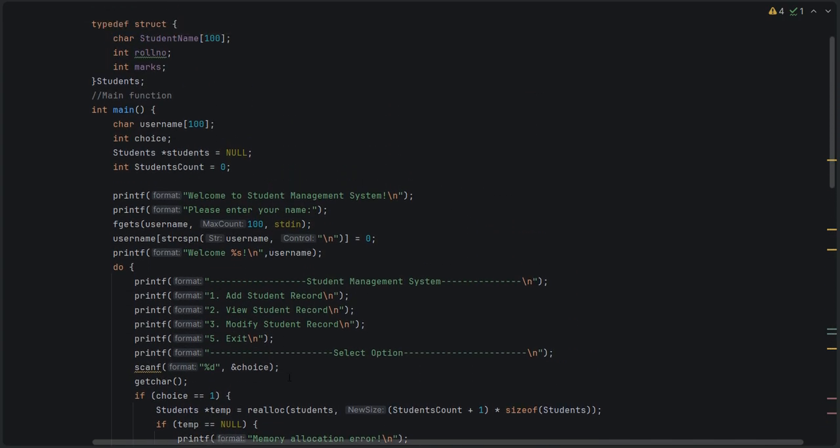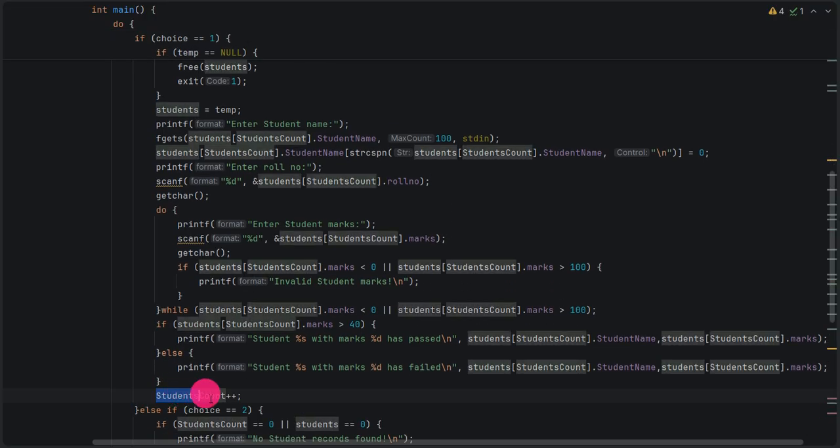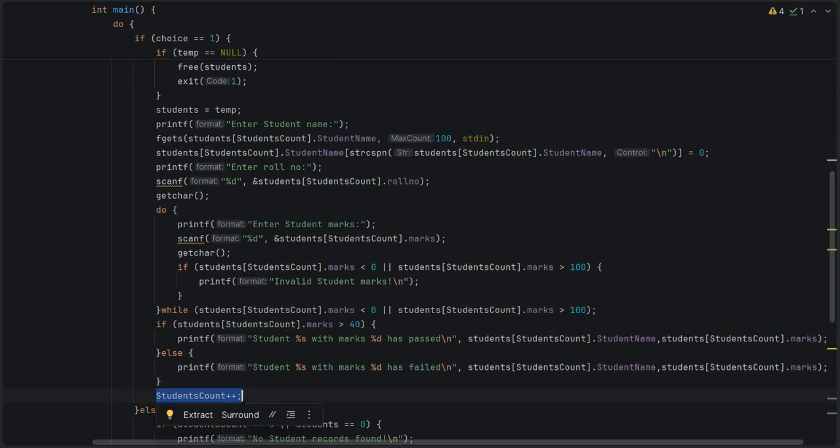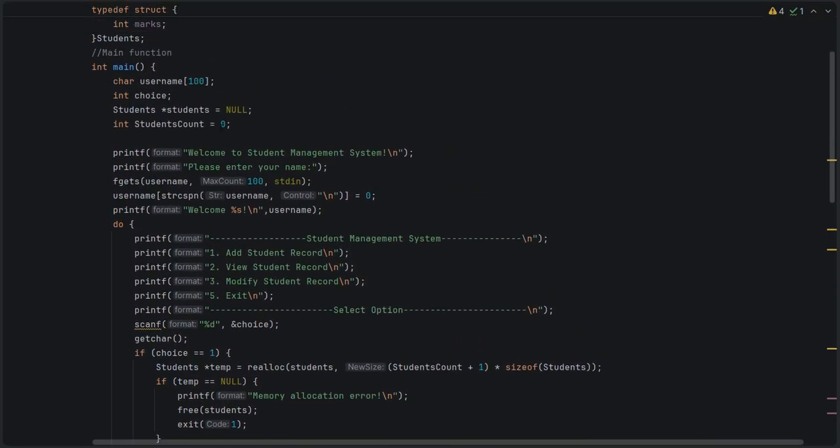The moment you add a record, student count will be increased by 1. So if you have 2 records in your container, let's say student 0 and student 1, after adding the second record, student count will increase by 1, so it will be 2 here, on standby, waiting for the next record.